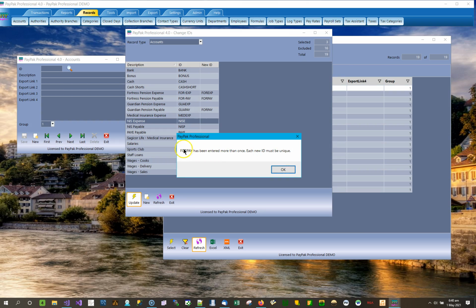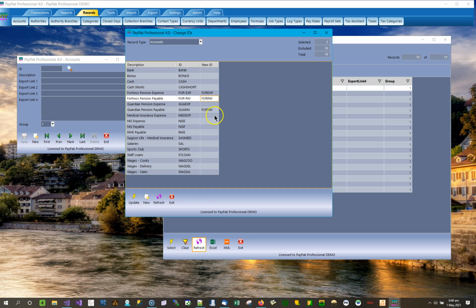And it shows that this one has been entered more than once, the FORPAY. And it takes me to the first one of the duplicates. This is the one I wish to remove, so I'll take that out. Good. So that's just an example of the validation checks within this screen.